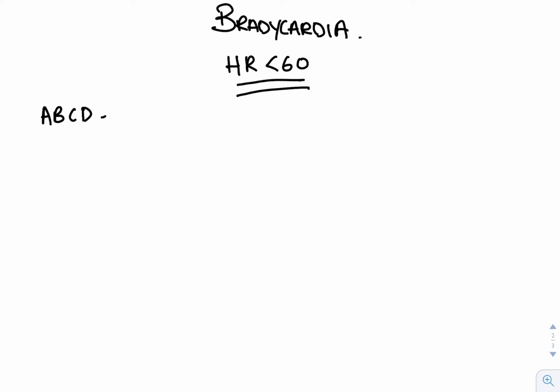Anyways, so you can quickly tell that A and B is probably going to be normal, given that the nurses haven't called you to a med call or a code blue, and we already know that the heart rate is going to be less than 60 in C.